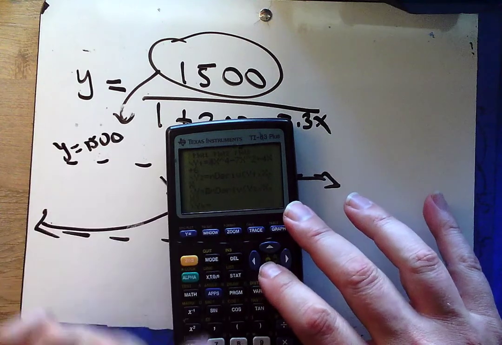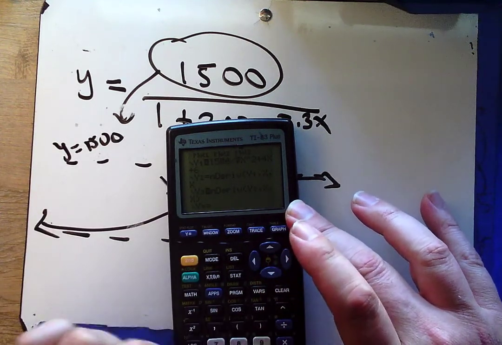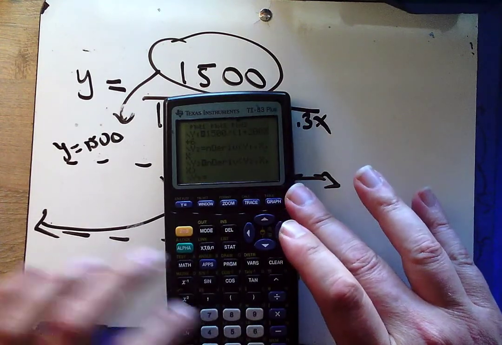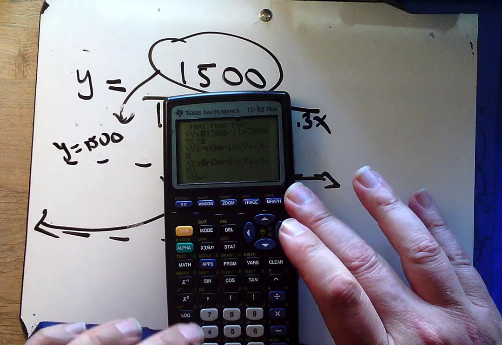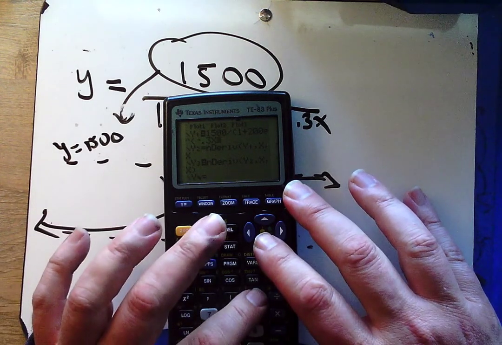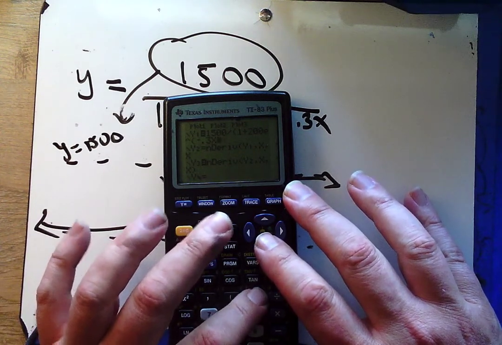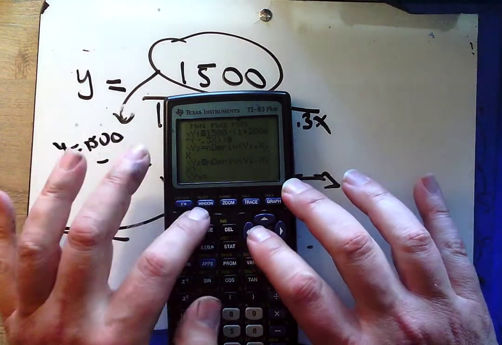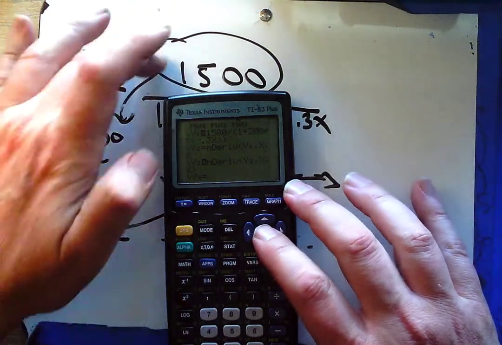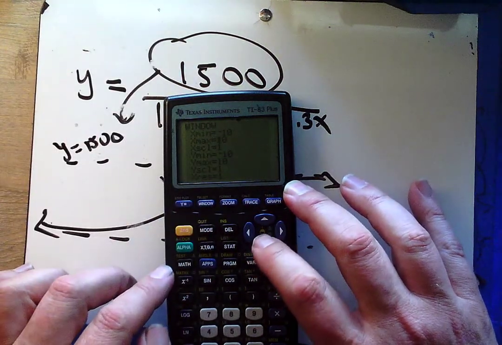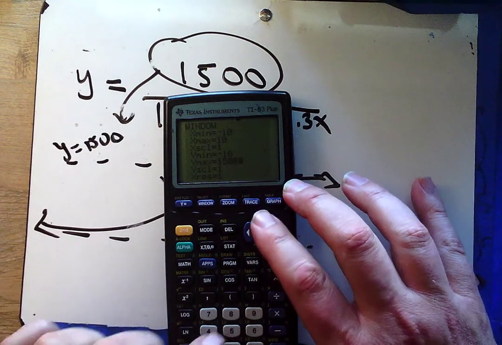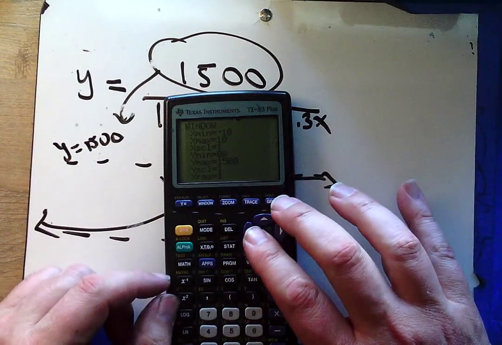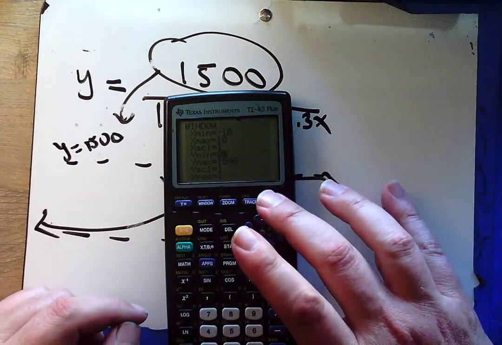Okay, so my function here is 1500 divided by 1 plus 200 e to the negative 0.3x. And all that stuff in the denominator has to be in parentheses. Okay, good. And so I know the top is 1500, so I want to change y max to 1500. This can be 0. And I don't know if I'm going to get there 0 to 10, but 200 seems pretty good. So let's see what happens.